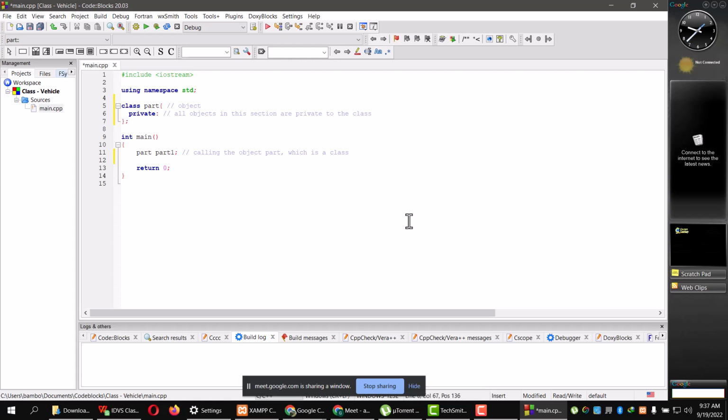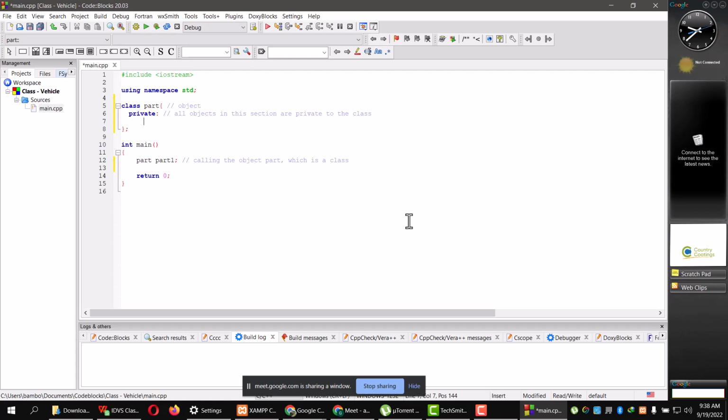So any elements that are not part of our object class, which is part, will not be able to be accessed at this particular section or within this particular section. Any objects that are public can be accessed or can be referenced from the same class, but with privileges given under the public section of our class.